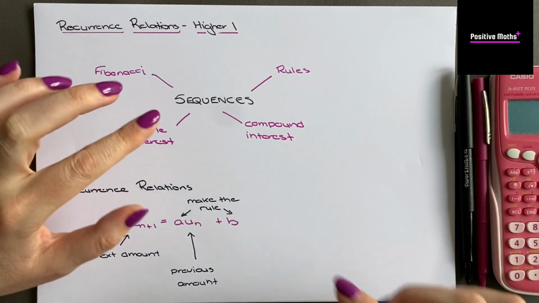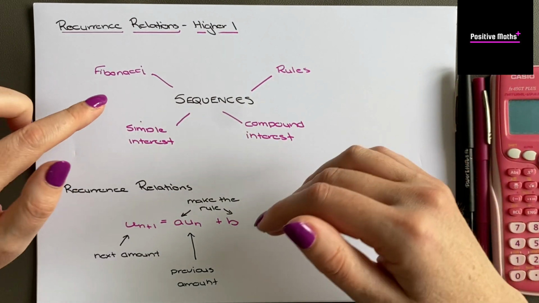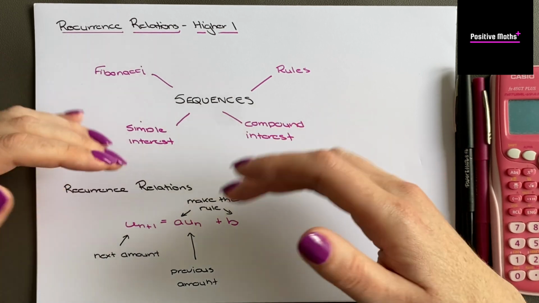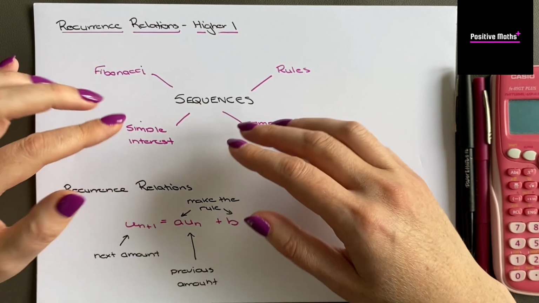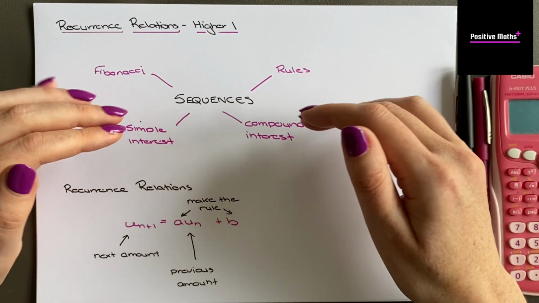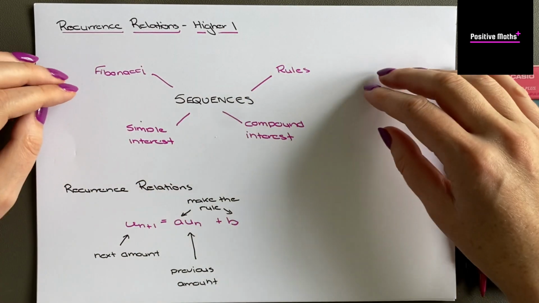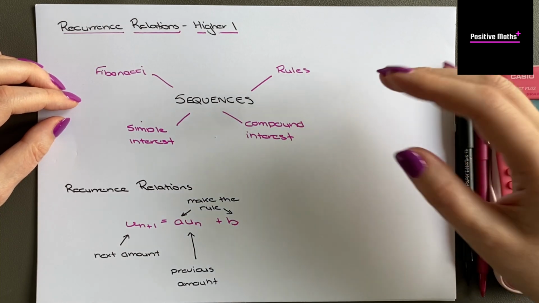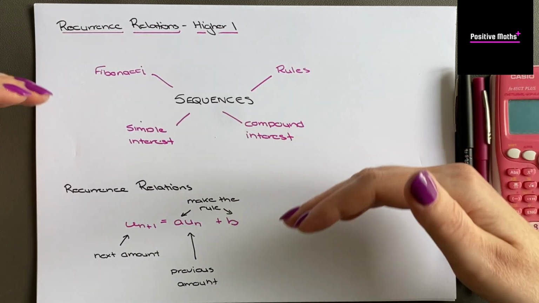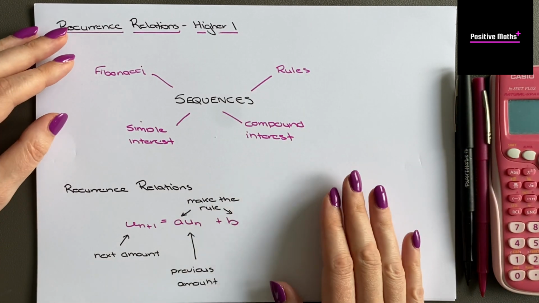Now, recurrent solutions are just a form of sequences, and we've seen many sequences as we've gone through. So you've maybe heard about the Fibonacci. You've also done simple interest and compound interest in Nat4 and Nat5, and many others that are just a form of sequences. So recurrent solutions are just a special form of a sequence. And sequences generally are about rules. So you do something to find the next amount, you do something else and you find another amount. With compound interest, we learned a rule that we could go straight to year 4 or year 5. But with recurrent solutions, we have to do it in steps.